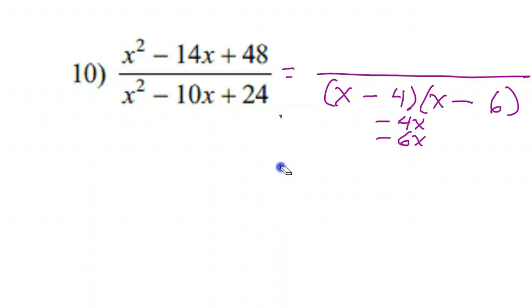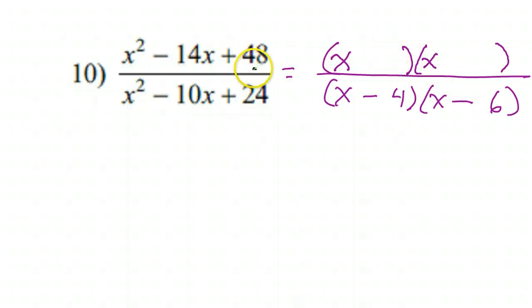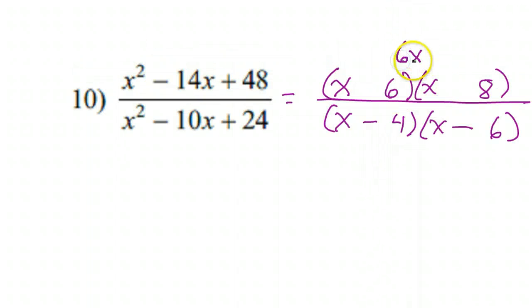You erase all this stuff now. Okay, now the numerator. x squared is clearly x times x. When I look at 48, the first thing that pops into my head is 6 times 8 is 48. Inner I have 6x, outer, I have 8x. Let's see, is there a way I can get negative 14 if I pick the signs right? You bet your sweet bippy. If they're both negative, that makes negative 14. Will that give me a positive 48? Sure, negative times negative is a positive. So this is factored correctly.